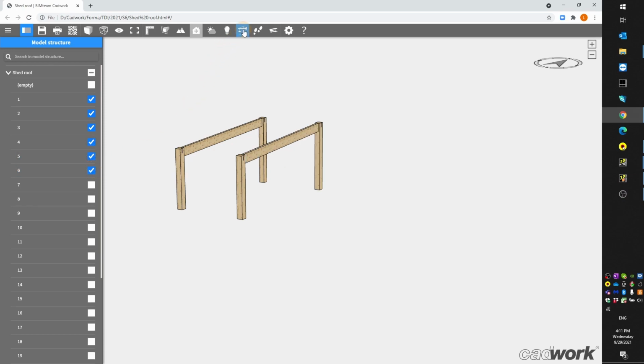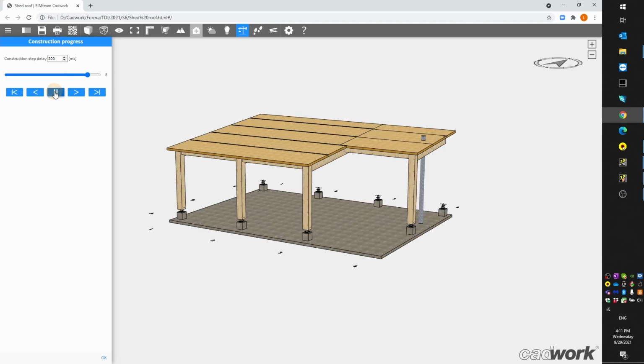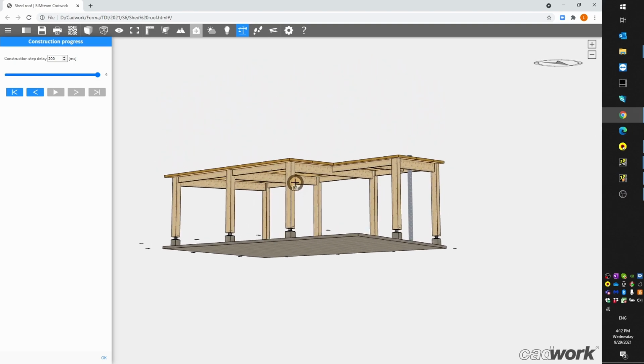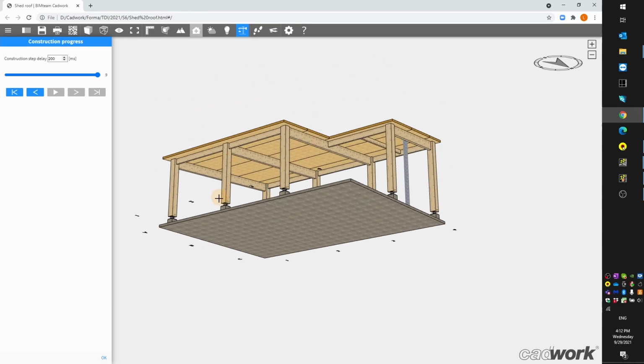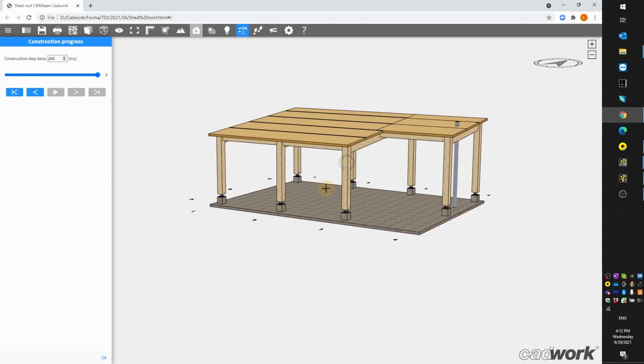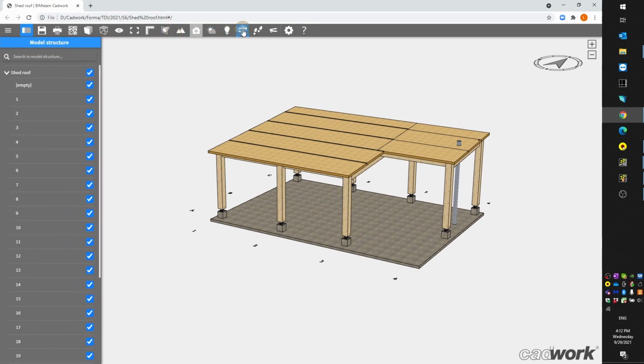There is also a feature here that runs the animation automatically. So here there is a small issue, but this is supposed to show each part. It should bring each part the same way I did before in 3D to populate this model. So that's by clicking on the crane here.